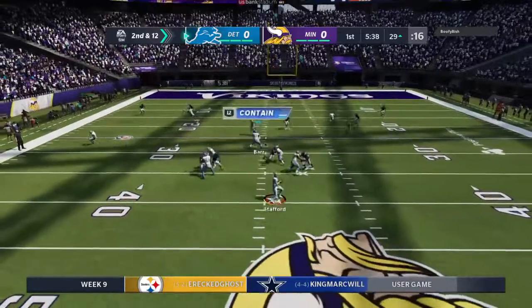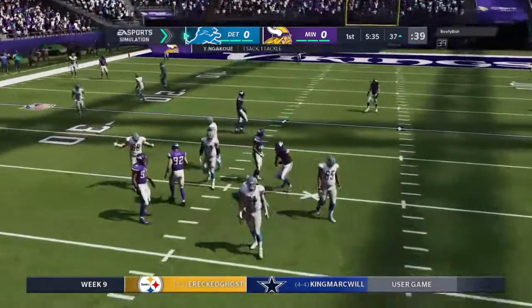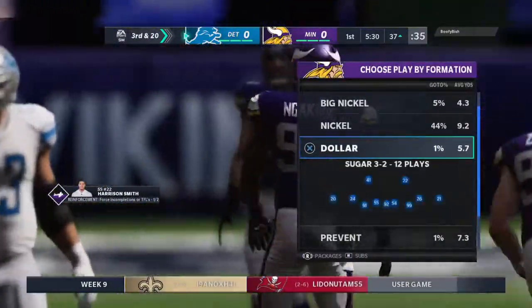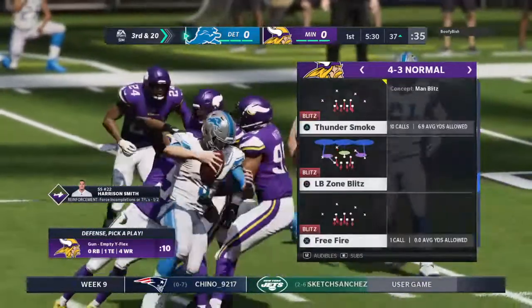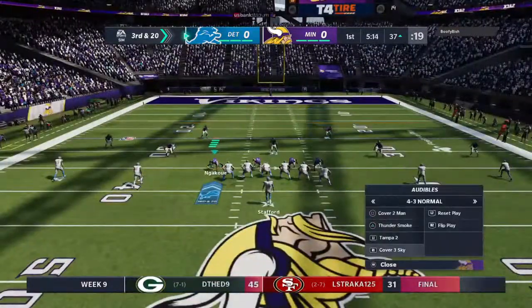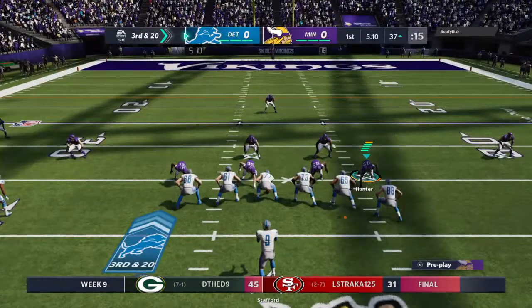On 2nd and 12, Stafford. Nowhere to turn here, and he's going to go down back at about the 37-yard line. That's Yannick Ngakoue with a sack. 8 yards. Well, nothing takes a start to have a good drive quite like a big loss on a sack, does it? No, now they're looking at a 3rd and long, and suddenly the momentum shifted to the other side of the football. And old Mo is a very, very fickle man.